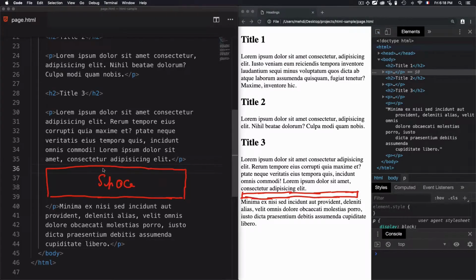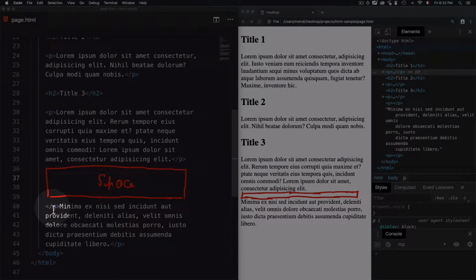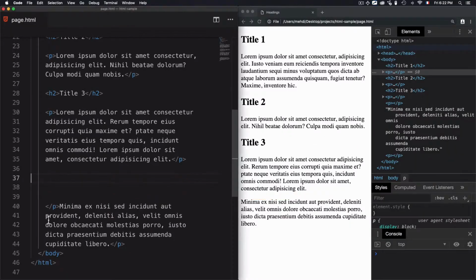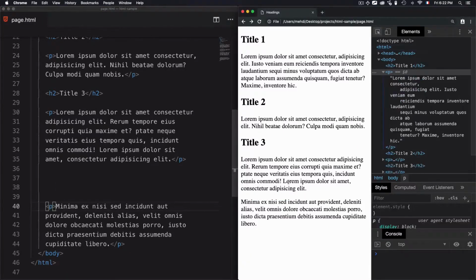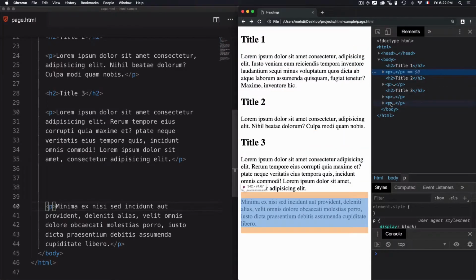I'm sure that you found out that there is a space here, and it is not the same as the preview. On the preview, you have a smaller space than the one from the HTML. And there's another important thing here, that this p right here is not opened and closed, and this is why you see this preview here not wrapped in a p paragraph. To correct this problem, you just need to remove this forward slash and refresh the page again, and now you will see all of these paragraphs wrapped in the p HTML tag.